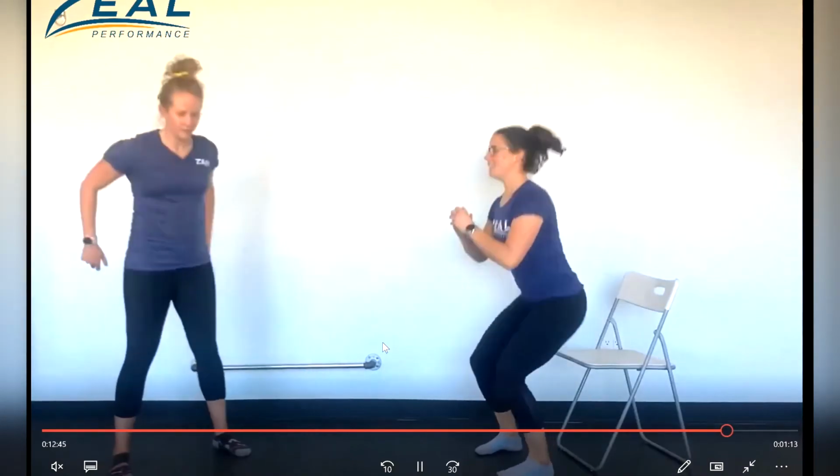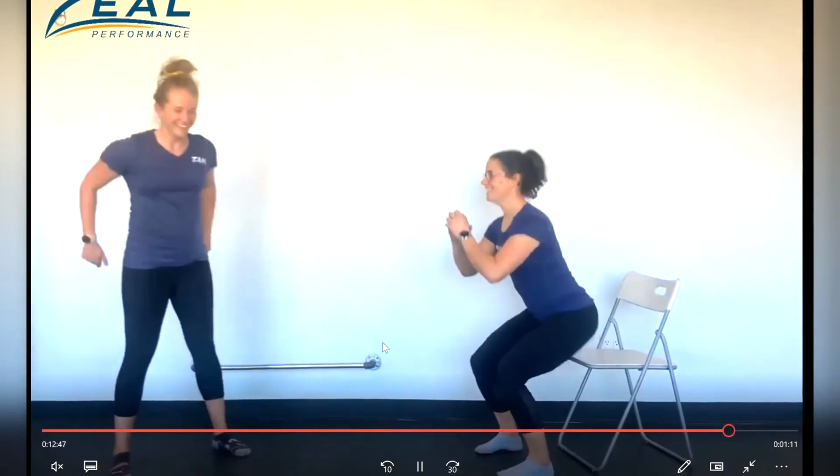Exercise 2 is a jumping jack. Oops, that's the second time I've done that. Of any impact level that you like. You can go high impact, you can go low impact, however you want to get that heart rate up doing a jumping jack. And exercise 3 is some air squats or some speed sit to stands.